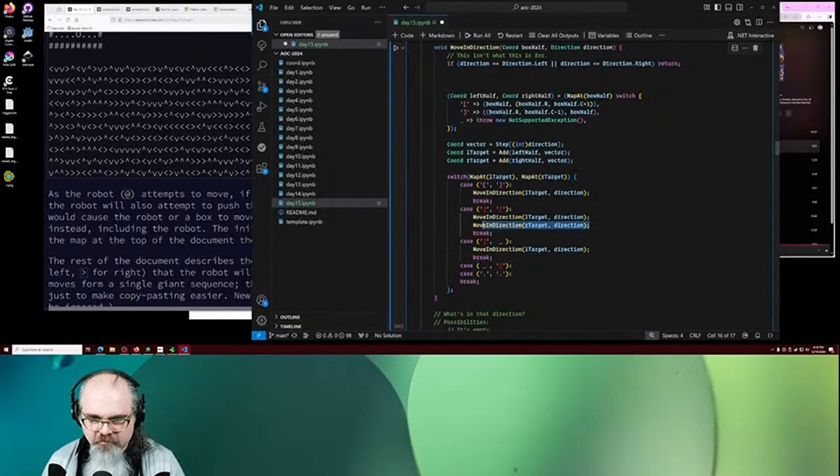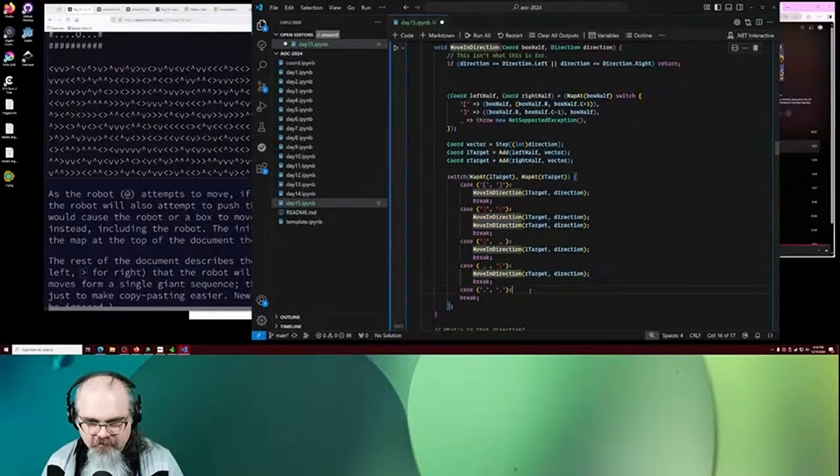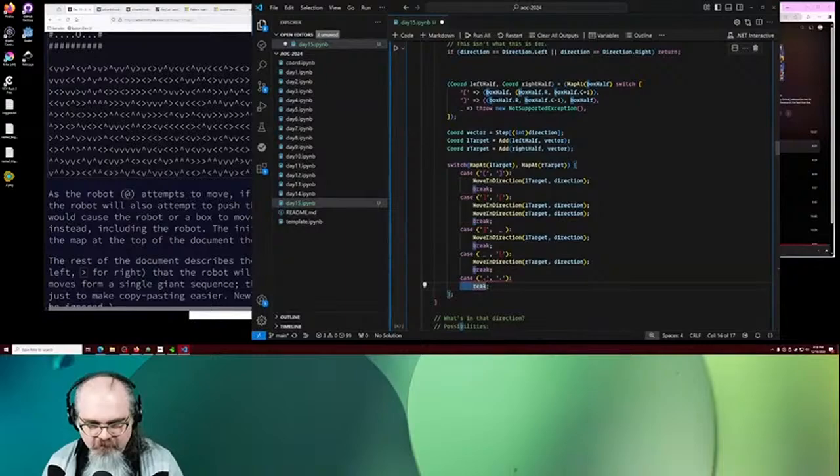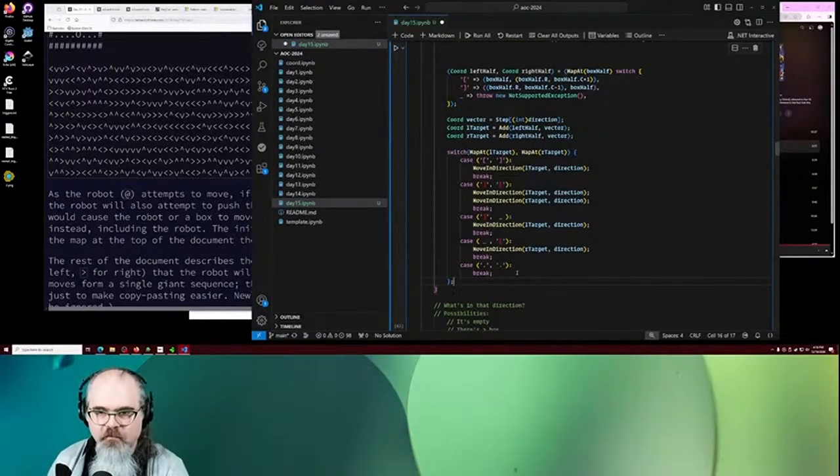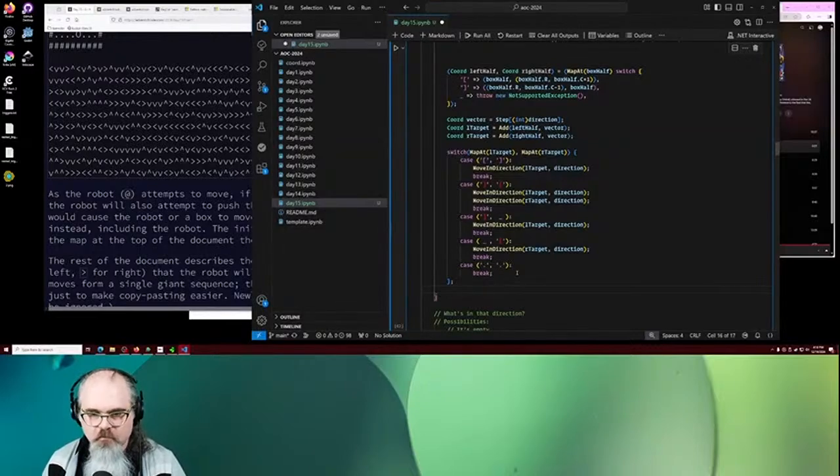If it's this one, we just need to move the R target again. And finally, if it's this one, we actually don't need to do anything because we're about to move ourselves up into the space.